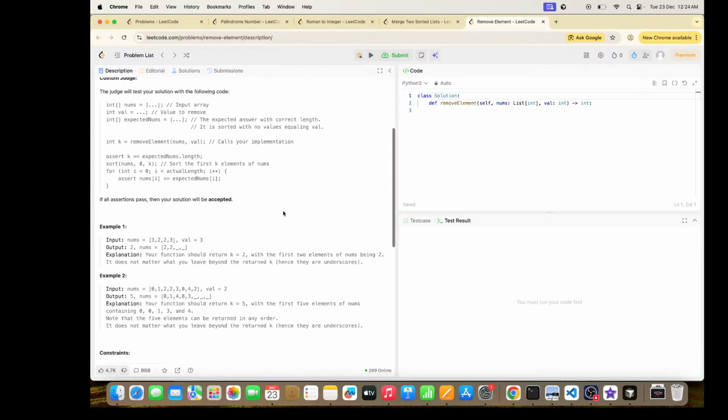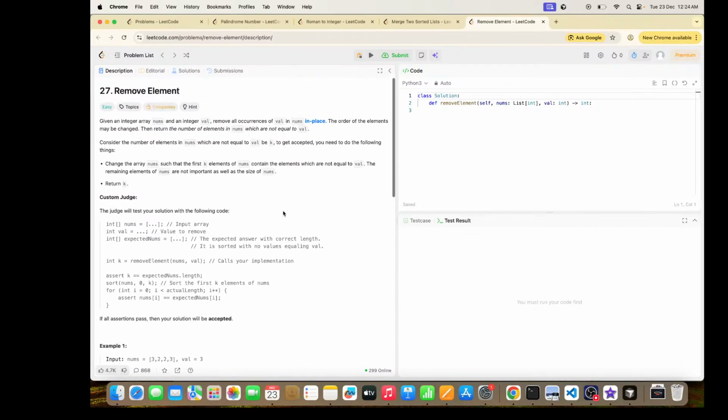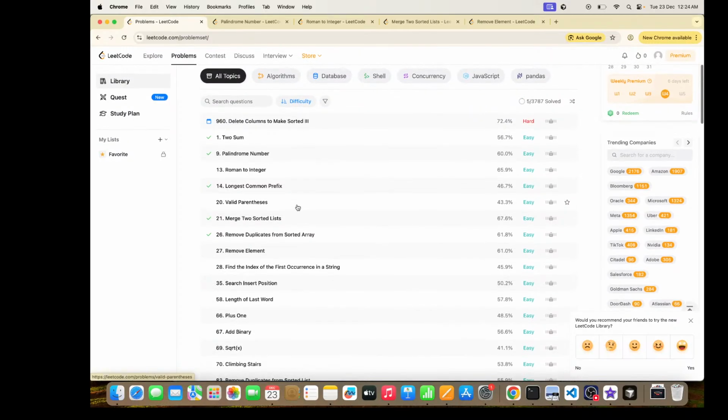I think I did a similar question yesterday. I remember. I don't want to do this because it's very simple. I think it was somewhere here. Yeah, Remove Duplicates from Sorted Array. It was more complicated than the one we are seeing right now, so I won't waste my time on this.